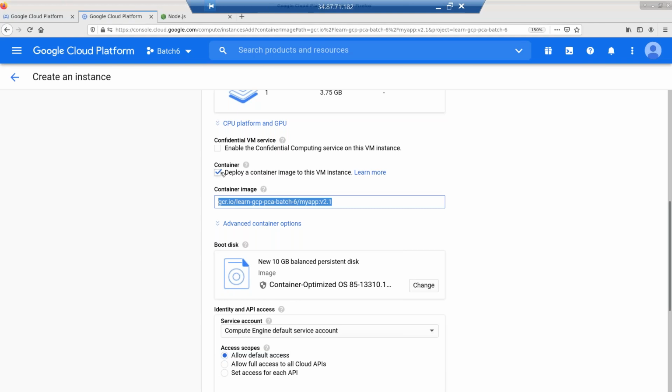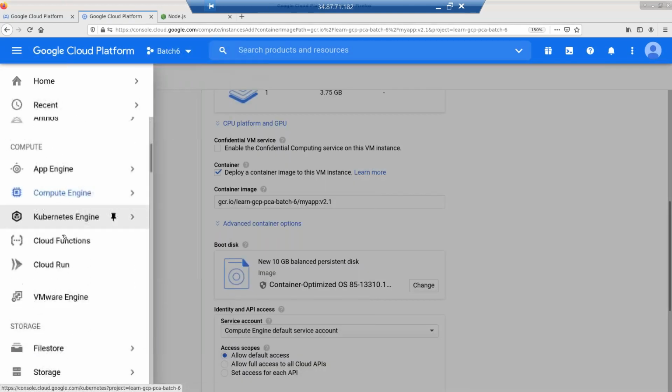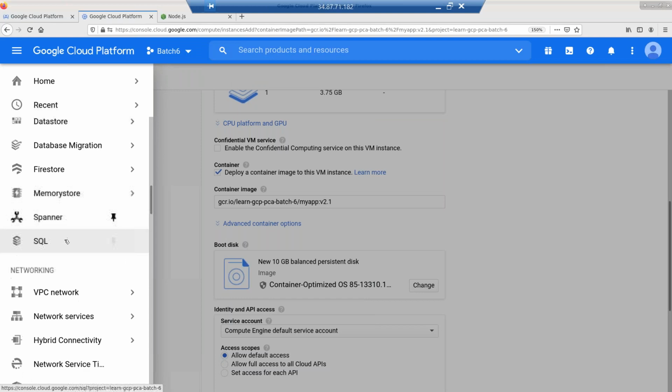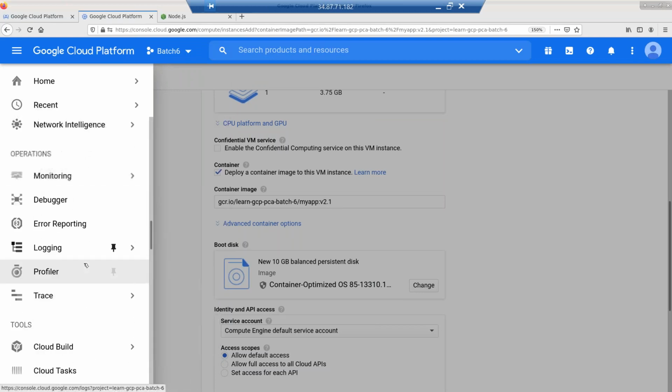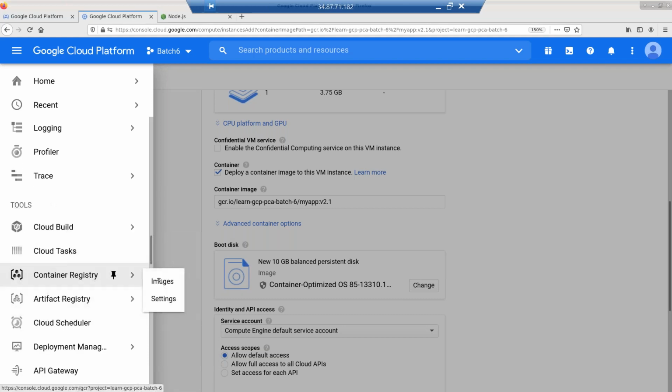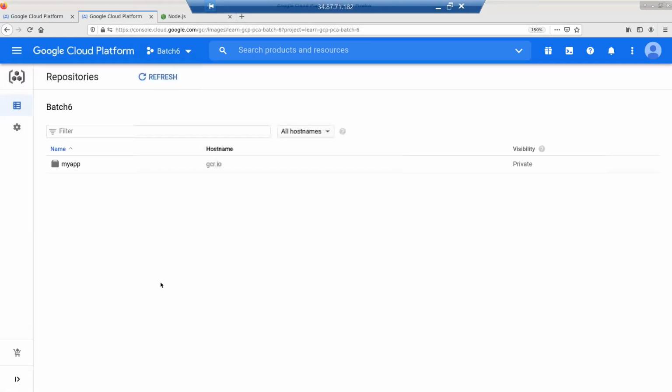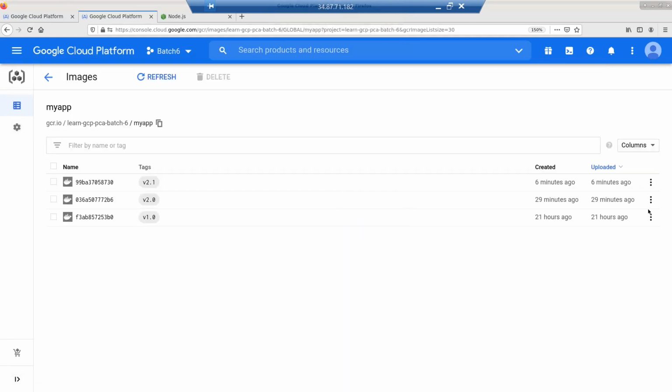So when I check this, what's going to happen is the boot disk. Okay, you want me to show it one more time? Let me just go back. Go to your GCR, and please don't do the demo together. You will definitely lose track. So watch it and then do it later. But I can show you once. Go to your container, click on these three dots, and you have an option called deploy to GCE.